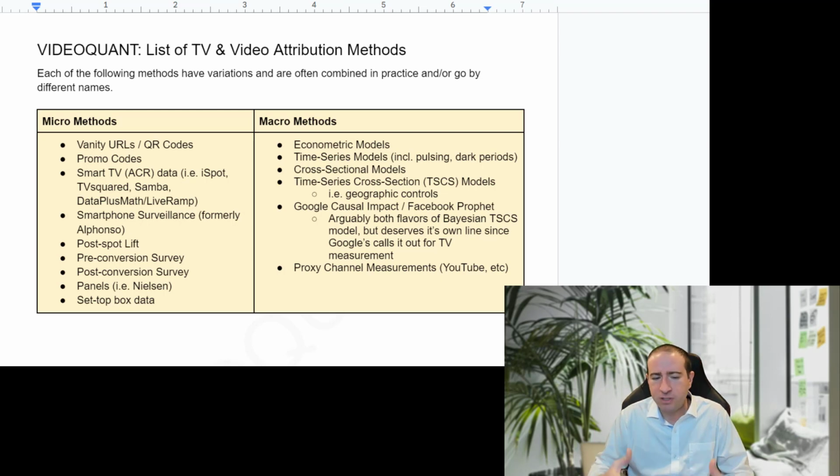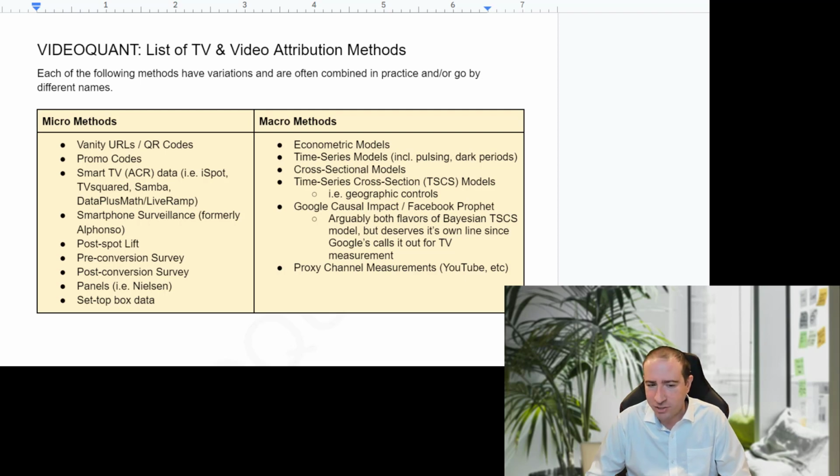Now, usually what you'll see in practice is you won't see lift for any one airing unless you're talking about a really massive spot, such as a Super Bowl ad, or if your baseline of traffic is really small. So if you're a startup or small company, then you might see lift on individual spots. Usually you have to aggregate hundreds, if not thousands of spots together in order to see this exponential lift curve that appears. It's really fun to see it working in practice.